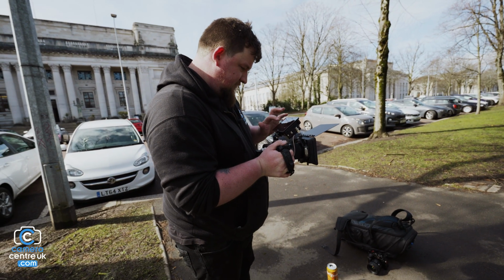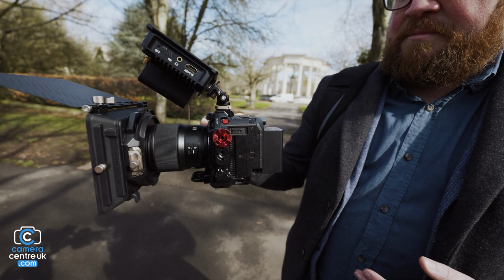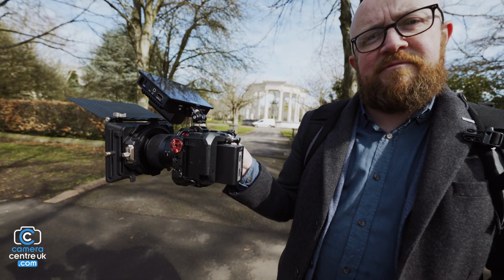Basically this is an S1H. Inside, obviously the camera itself is different, but the main point that this adds, as I said before, is that SDI and the ability to Genlock and timecode in the camera. So same camera, different use.